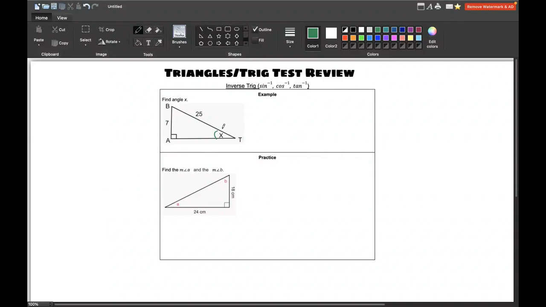So we're going to label our O, H, and A from that angle. From this angle X, directly across, the side that's furthest away from it, this side is touching it, this side is touching it, it's the one that's not touching this angle. That is our O. Still got some people confused about that.